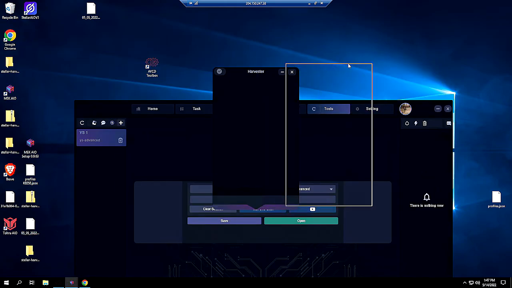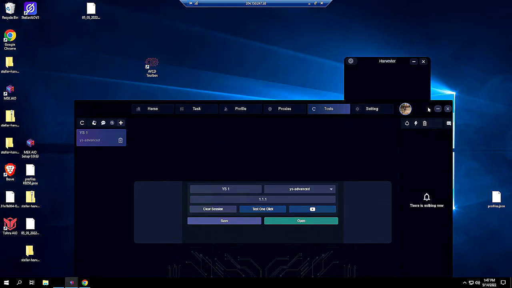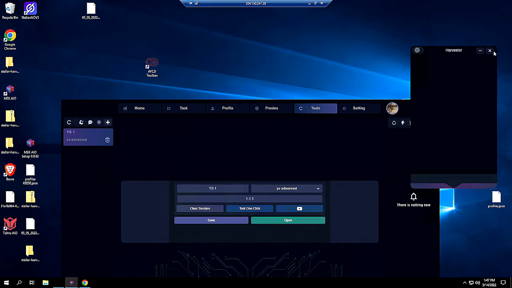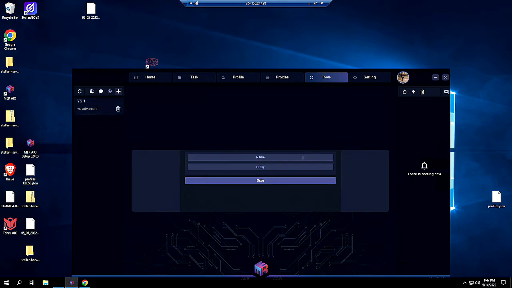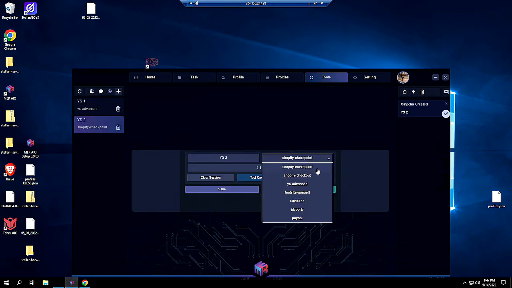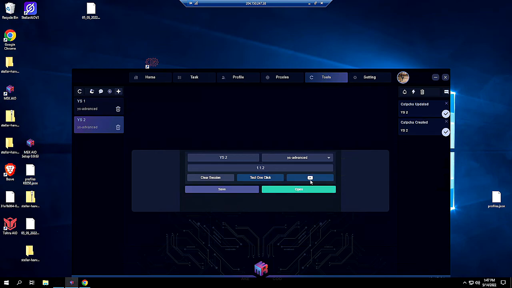So you can simply, let's say you have this setup right here, simply close this out and then open up a new one, or just make sure you already have it added in. If you don't have it added in, that's fine. You can quickly add one in, but it's just that simple. Just hit YS Advanced, click Save, sign into YouTube right here, press Open, and then boom, you're all good.